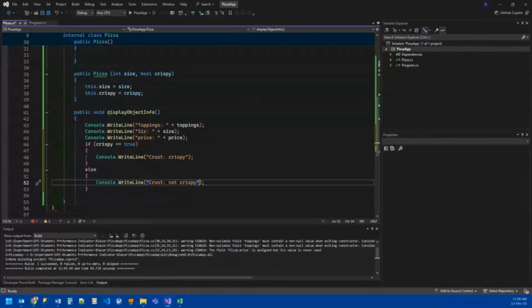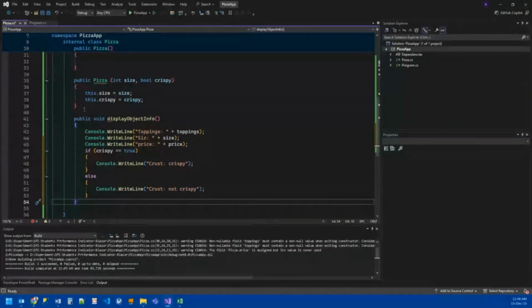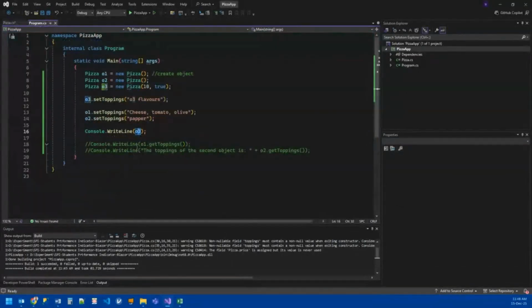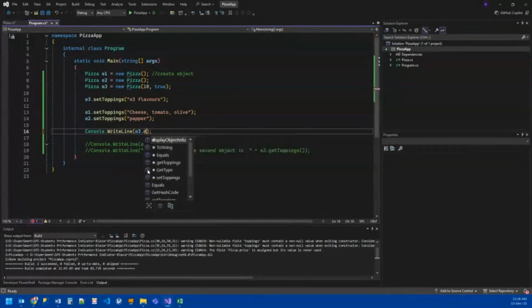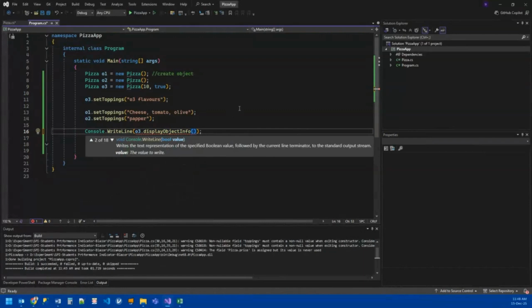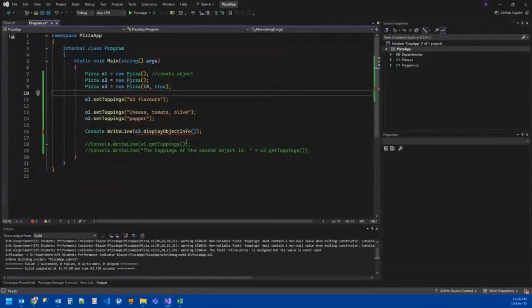Okay. So now what happened? Is it going to work directly? There is something here missed. Careful. Okay, it is not closed. That's why the arrangement is very important. So I have it now, this display object info. Let me now go to call it. As I said, if you do it this way, it will not print for you. But if I say dot display info with no parameters, because that's what we have. Okay, what's the problem with this?